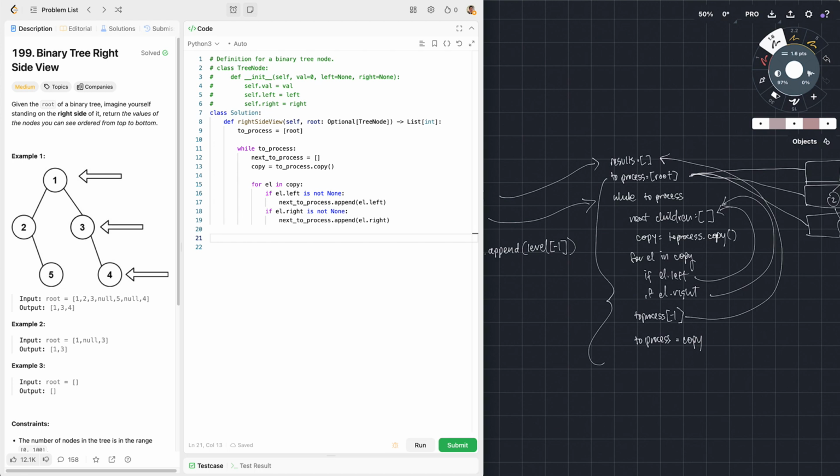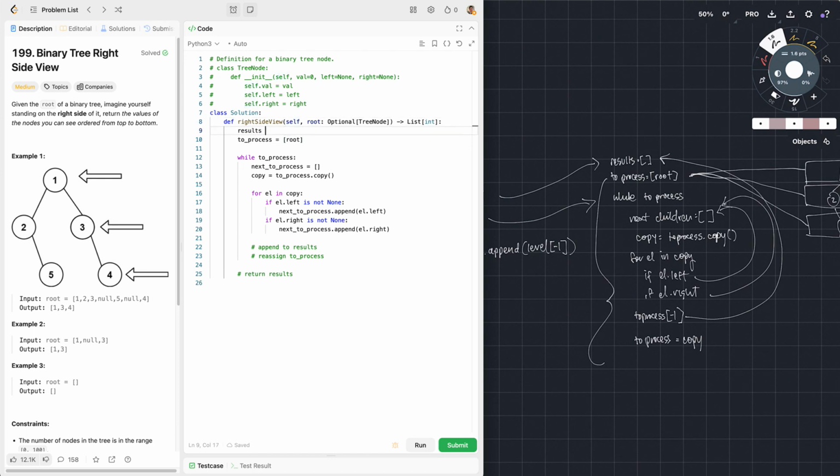And then we append to results. I'm not going to do that yet. And reassign toProcess. And then here, I'm going to return results, right? So results is going to start as an empty list.